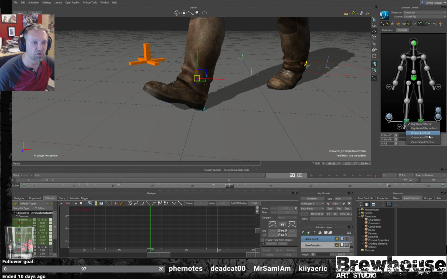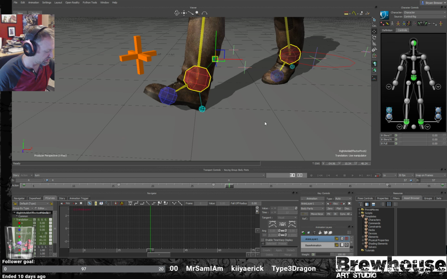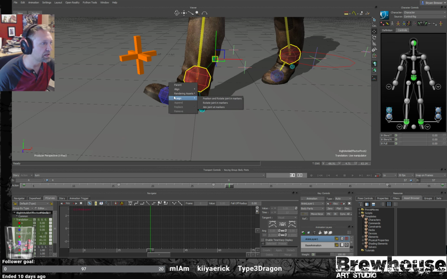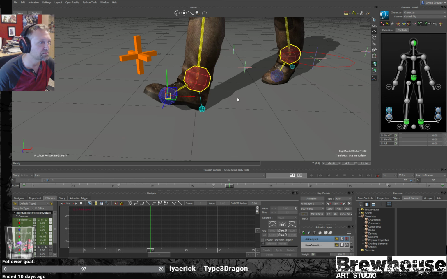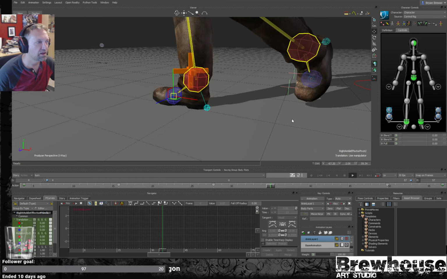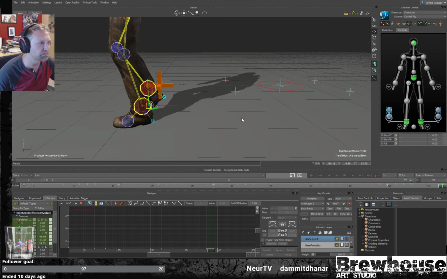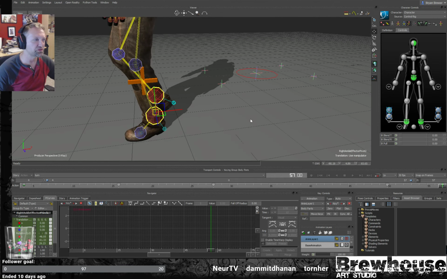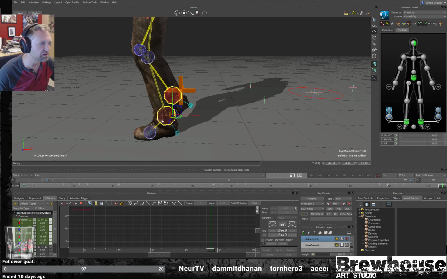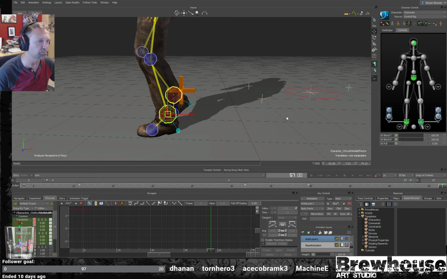Let's create one more and align it to the toe. Translation. There we go. But I want those to be baked because I'm going to use those as my foot IK instead of the standard foot IK, which you see turned on right now in green.